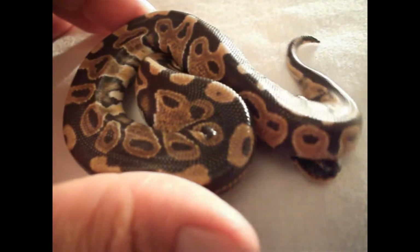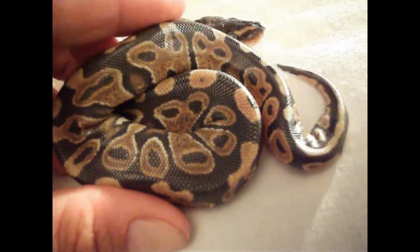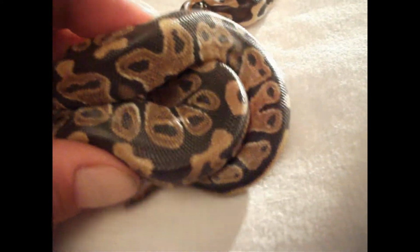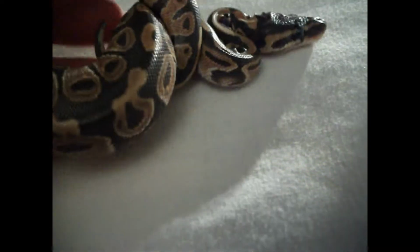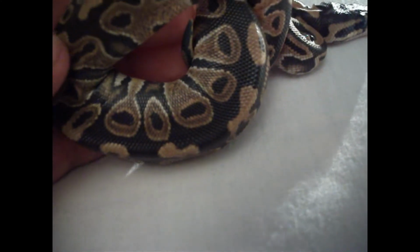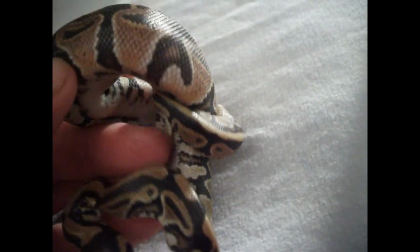I know it's absolutely nigh on impossible, unless the Lessers had any hidden gene to them which I can't see myself, but they do look like granites, or even the trick. As you can see by the alien heads, they've all got speckling running through them, similar to the granites, and also the very high blushings that run pretty much all over this snake. As you can see, better look under the belly and on the neck.